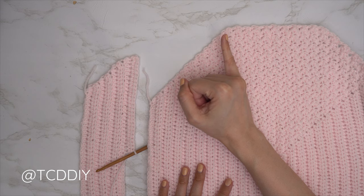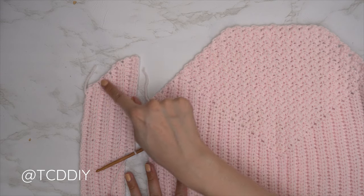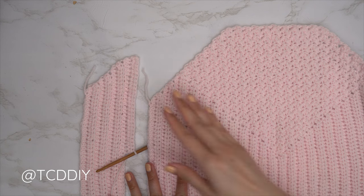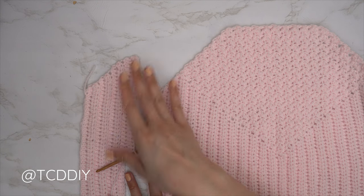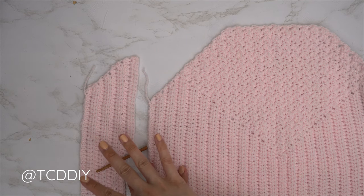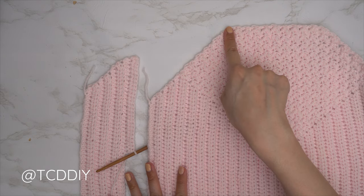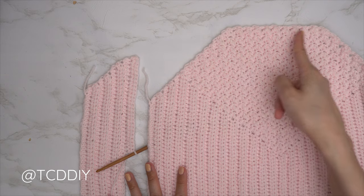Now just to let you guys know, the increase for this portion may not look like the increase for the first half of our underarm that we did, but that's just because the increases are different. So it may be a little steep and then start to go straight a little bit, but that's completely normal, just like how mine is here. Making sure that the numbers are right is more important. But honestly, it'll all end up evening out once it's all seamed up anyways. So all we're going to do from here, like I said, is continue to repeat these rows. Once we have the same amount of rows that we have over here, I'll meet you guys back so we can get started on the width of our back panel.